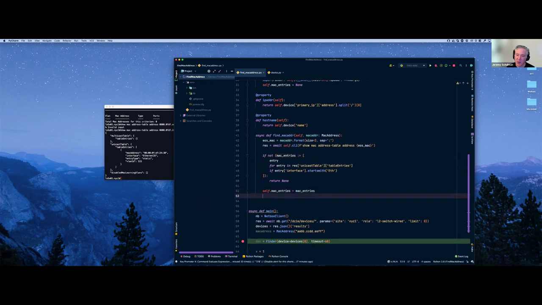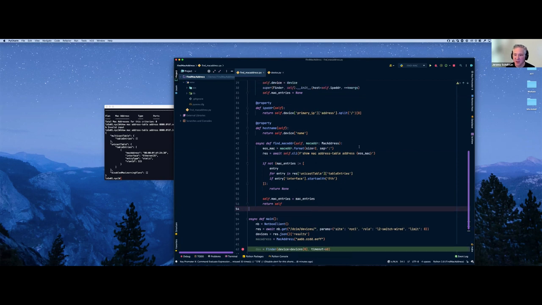And now what do I want to return? Do I want to return the MAC entries? No, I do not. What I want to do is return self. The reason is that as I'm going through all these devices, I'm going to see whether or not the device found something. And if it found something, I'm going to store what it found, and return myself so that I now have context to the thing that found my MAC address. So I want to know, well, what device is it on? And I might want to know other things about it. So rather than just returning the fact that I got MAC addresses, I want to know where it came from, or the context.